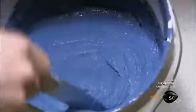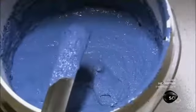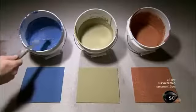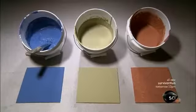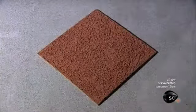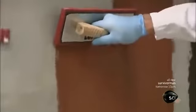Whether cement or acrylic-based, stucco always starts out as a sticky paste. And that's the great thing about stucco. In this wet and gooey form, it can be worked as it's applied to the exterior of a building to achieve a variety of textures. It hardens to provide a tough exterior that shields the building against the elements.